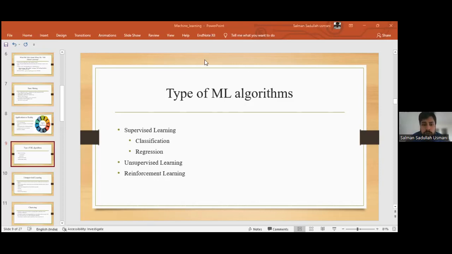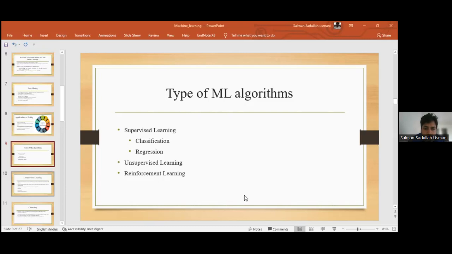Okay, so now we are coming to the types of machine learning algorithms. There are generally three types. In some books association is also a type, but in some textbooks they categorize association as unsupervised learning. Most textbooks categorize them as supervised learning, unsupervised learning, and reinforcement learning. For biological researchers, supervised learning is enough to understand and to move further with their projects. But unsupervised and reinforcement learning are also part of machine learning algorithms, and when we talk about the introduction to machine learning, we should know the difference between all three.